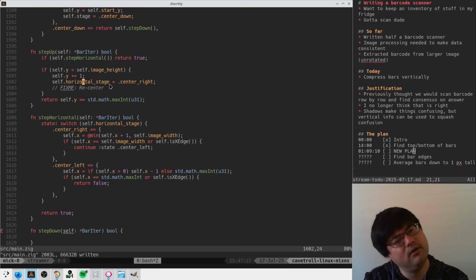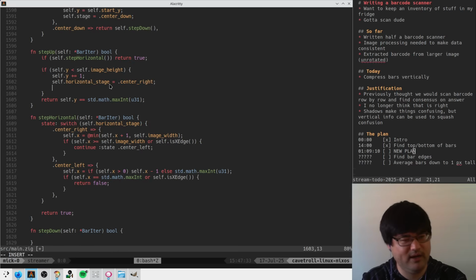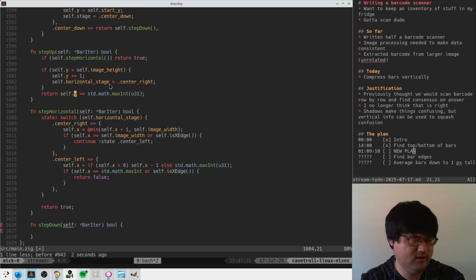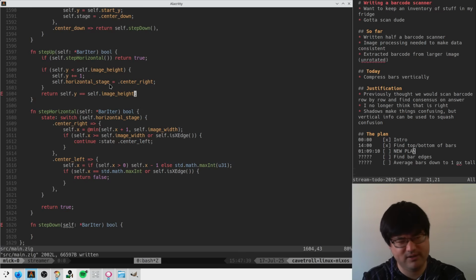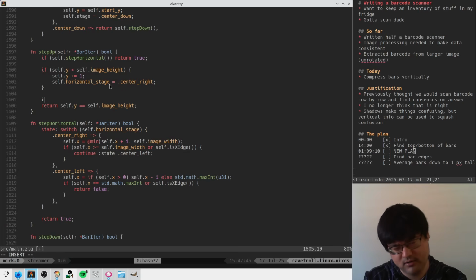Okay. And if we have gone out of bounds of the image, we're done. And are we also looking for a vertical edge here? Probably, right? So return this or self is y edge.